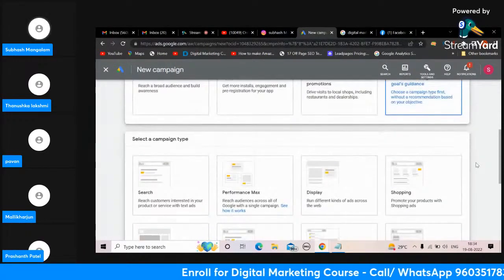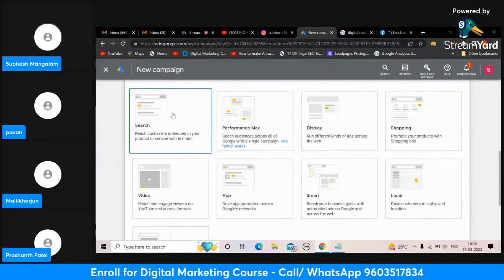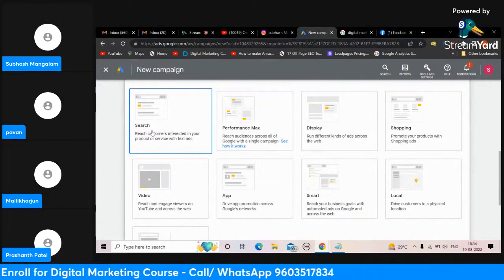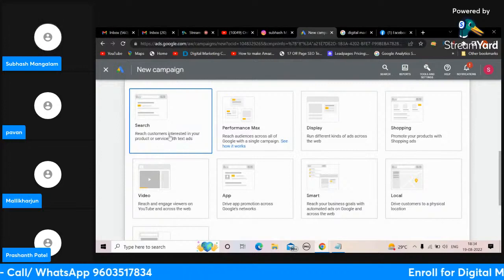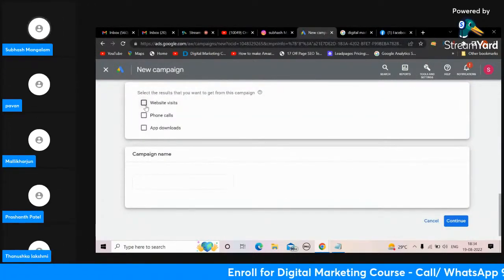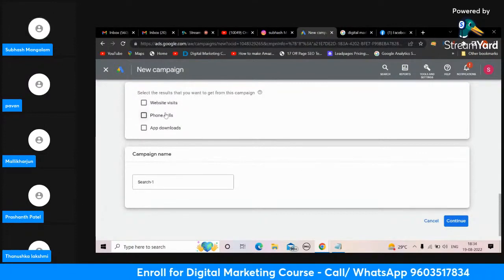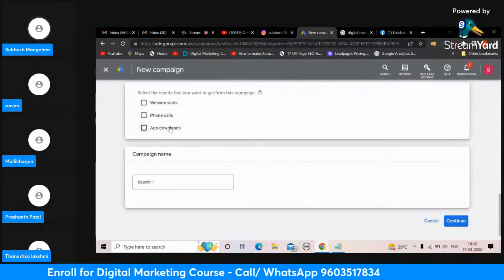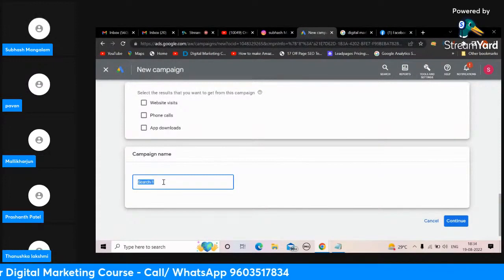But for one more week, our focus is the search network only. Reach customers interested in your product or services with text ads. Select this. Then it asks what do you want: website visit, phone calls, app downloads. Don't select anything. Directly click the campaign name.